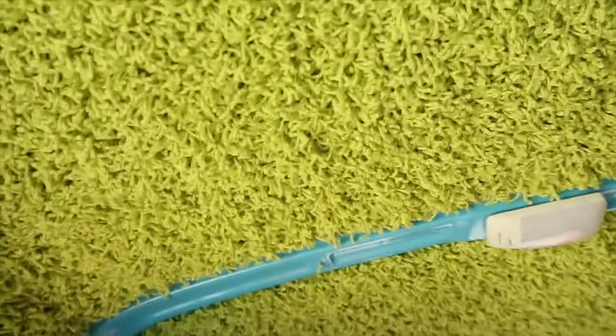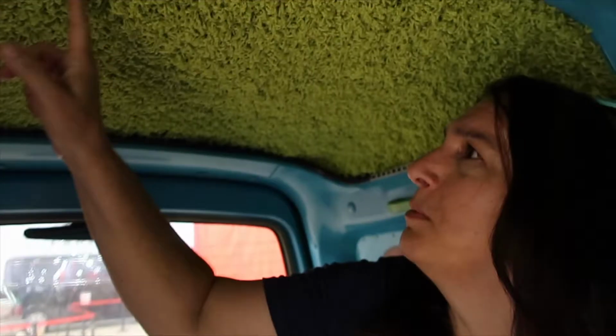We're in the Mystery Machine. Bam! Yeah, there's a replica of the Mystery Machine that you can actually get in. So pretty cool. It's got shag carpet on the ceiling. I remember this. Boy, that brings back memories. I think this was the carpet in my bedroom. Nice. Not very big. And I think this was the only vehicle you can actually get in.